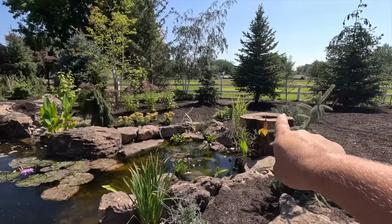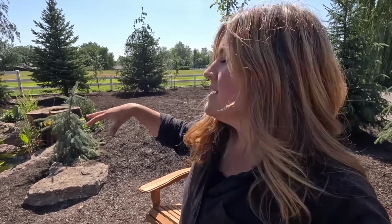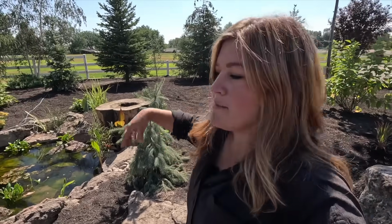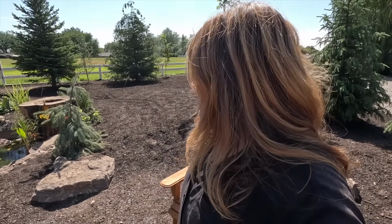Now you guys see that orange tint to the water? We think it could possibly be because of this stump. Greg was saying that wood sometimes has, is it tannins? I don't know. And we sunk that. It's sitting in water so that we could plant in the center, because the center of that stump is open. I don't know if you can see the hole on top, but it goes straight down, and we thought, well, we could pack some soil in there and then the water would wick up. Sometimes when you've got wood sitting right in the water, it'll leach out that color, which could be that, maybe not.